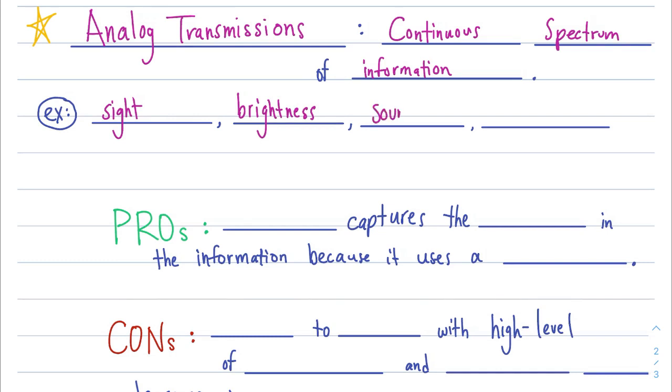We can also think about sound. That could be the level of sound, like the volume of sound, how loud it is or how quiet it is or whatever it is in between. Or it could even be the pitch of the sound. It could be really, really high pitch or really low pitch, and it could be anything in between. Another thing that we could think about here is smell. It's not like you just smell it or you don't. There's a lot of different qualities of smell. And also, the smell can change as you get closer or further from something.